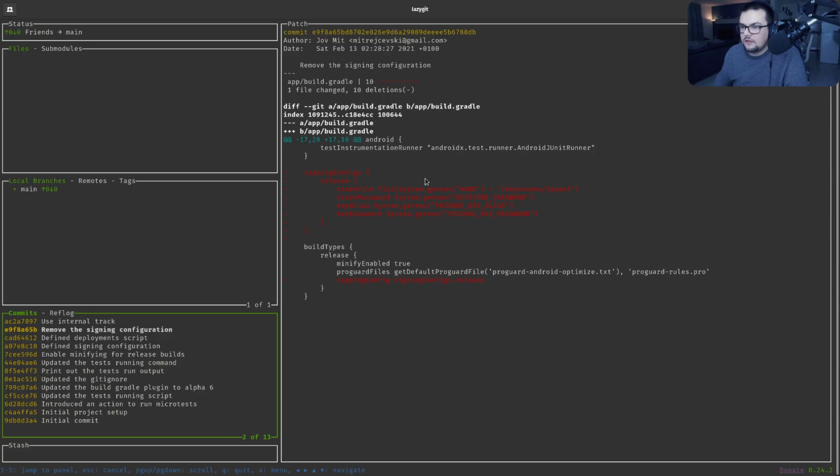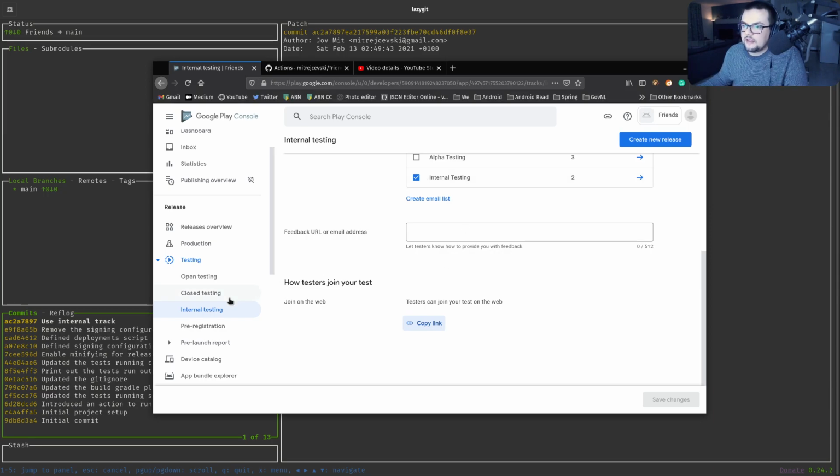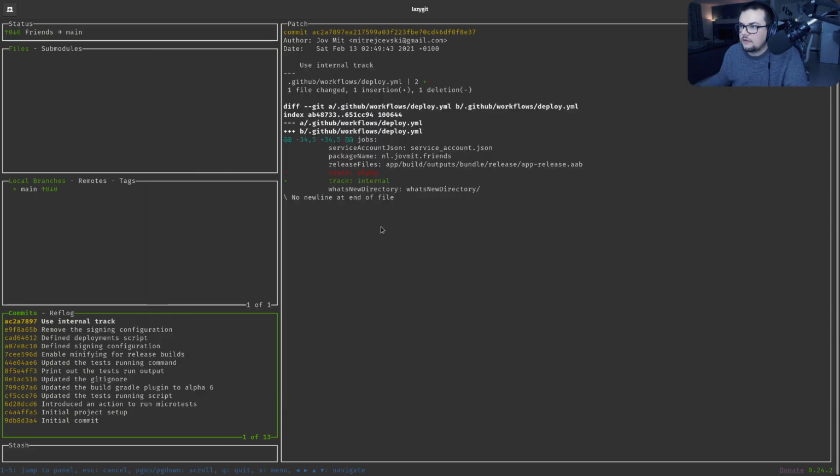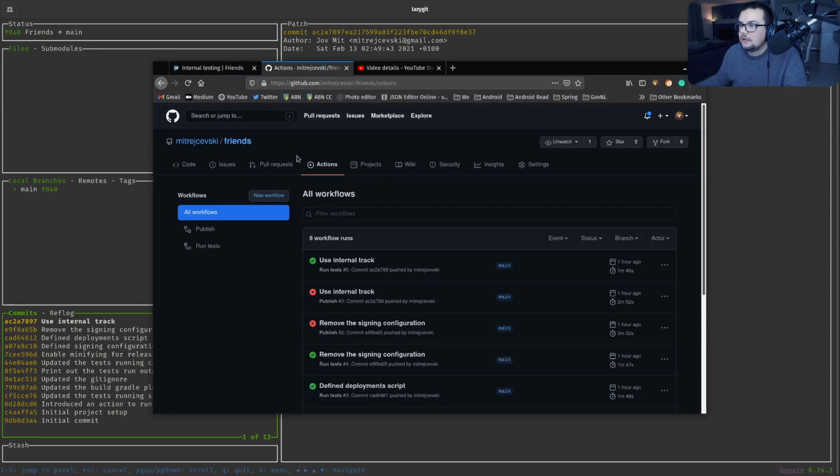So what I've done, I removed the signature and then changed, because as I thought initially, I had to create the alpha manually, but instead of creating alpha, I just thought maybe we can just use the internal track. I don't see why not. So I just changed that to internal, and everything started to work.